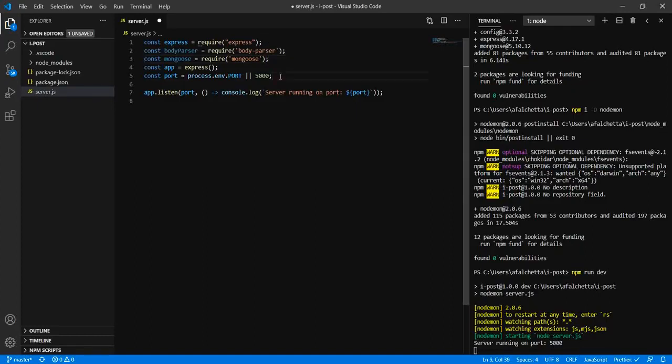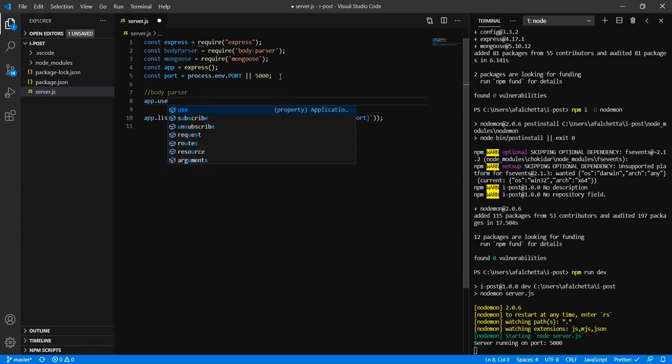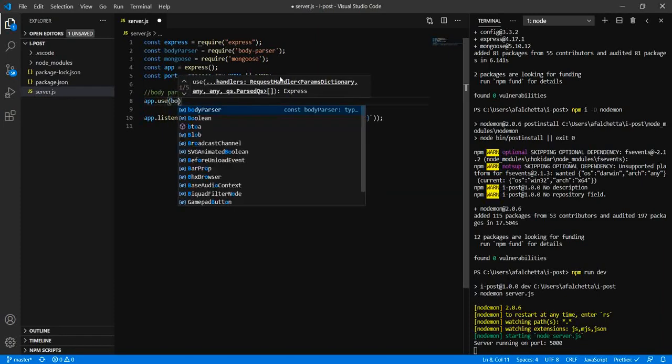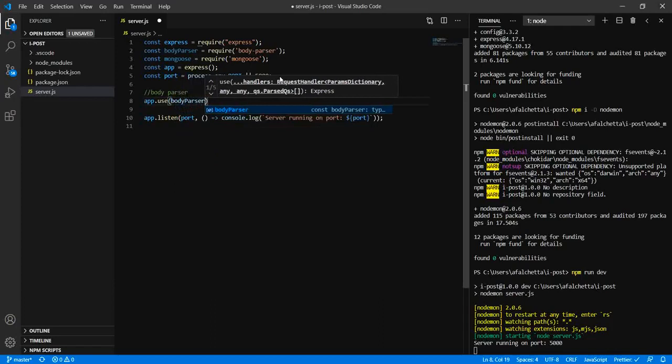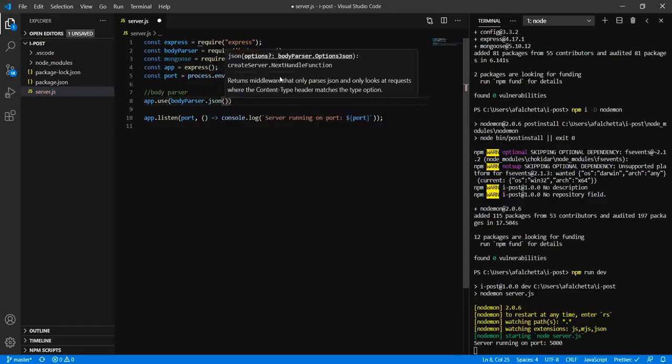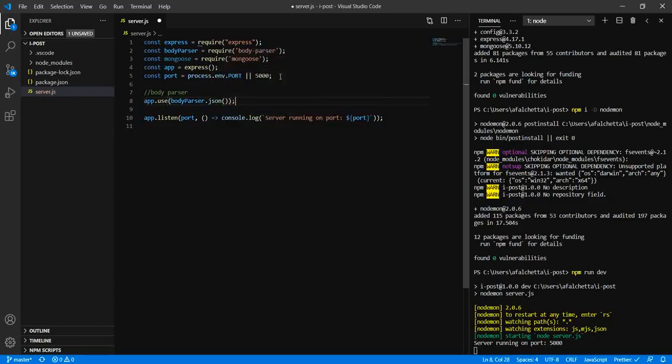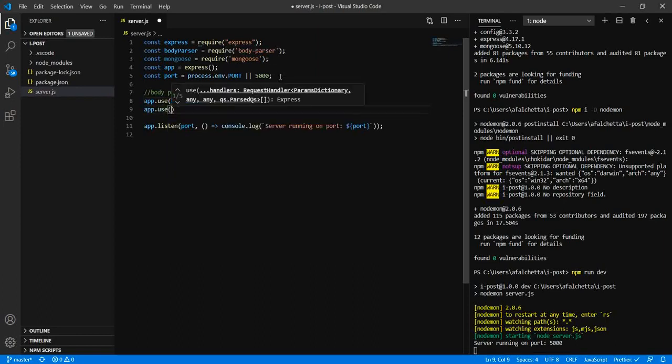So here's our body parser. That is app.use, because we wanted to use this, obviously. Our body parser, the actual body parser, dot JSON. And then secondly, app.use again, bodyParser, our variable that we created up here to bring it in.